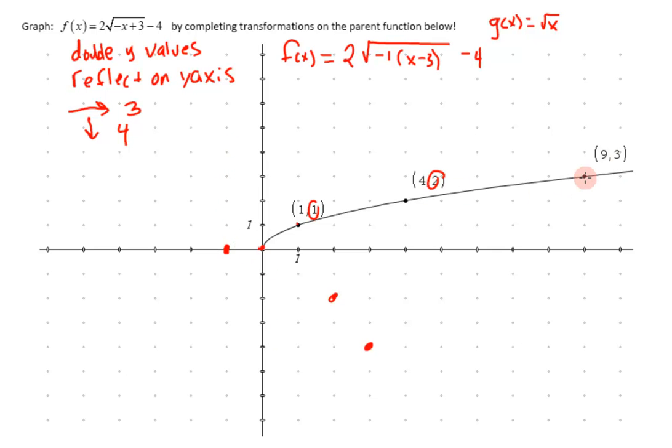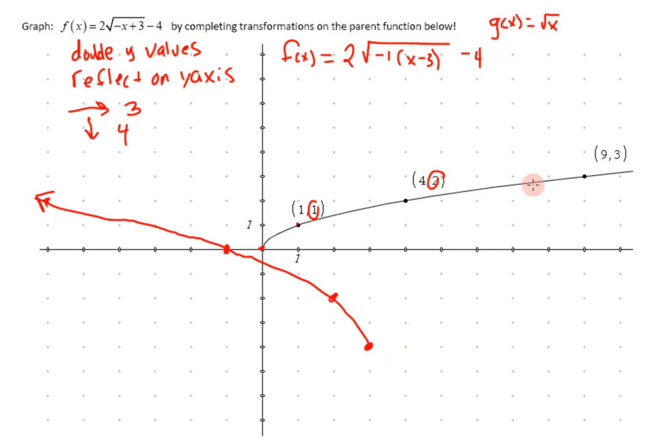And my last point, 3, 9, double it, go up 1, 2, 3, up to 6, all the way over here. 1, 2, 3, 4, 5, 6, 7, 8, 9 is off the page, but I'm going to move right 3, which brings me down here, and then down 4. 1, 2, 3, 4. So that's my last dot. Then I'm just going to connect the dots. From here was my starting point, and off the page, right there. Put an arrow, and there we go.